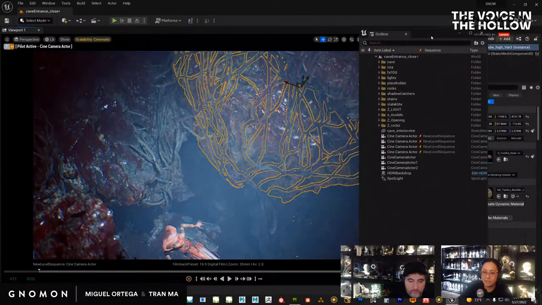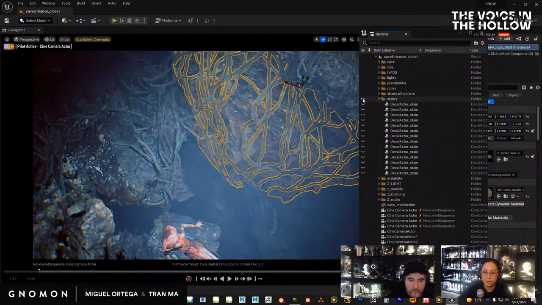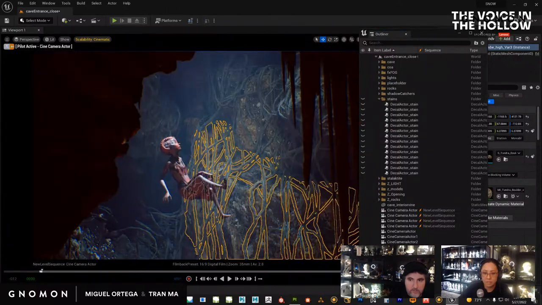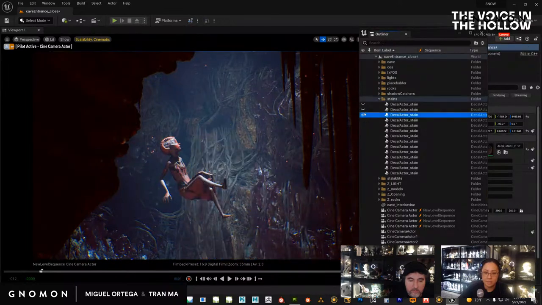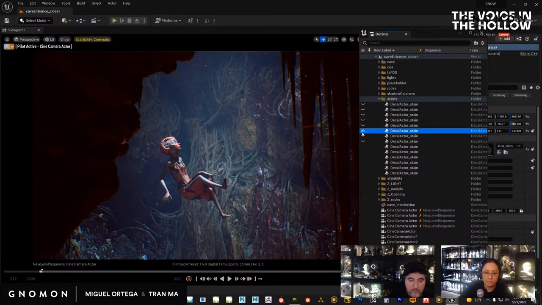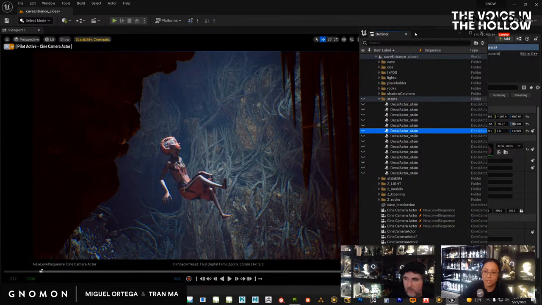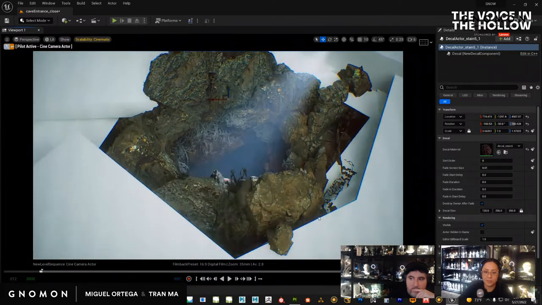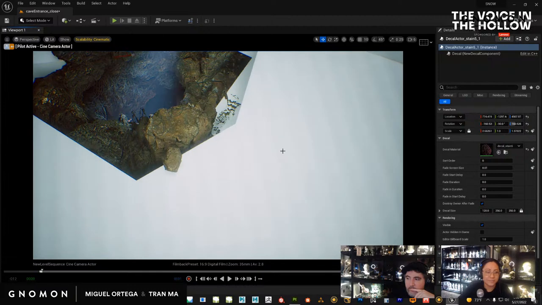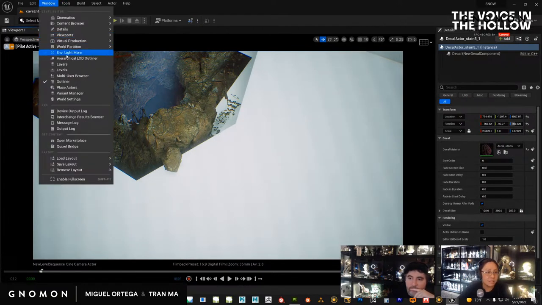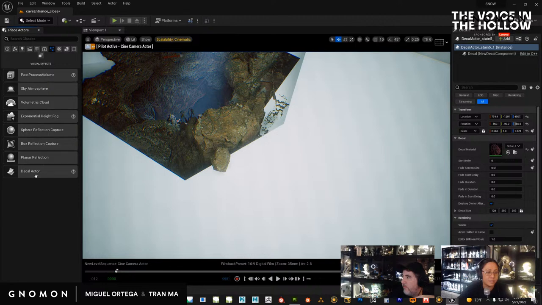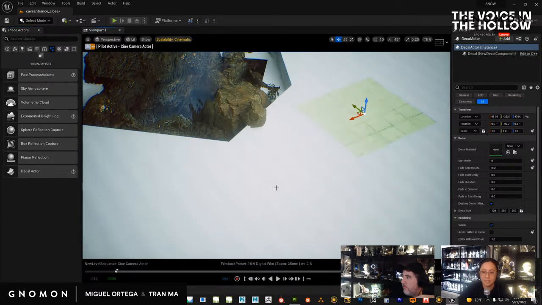Now, decals are actors. So if I show you here, you can see I have a few, right? Let me just jump back to this camera. I can turn them back on, and I'll show you how they work. They're pretty amazing and not difficult to make, but they make a huge difference in our pipeline. So let me just hide this, and let's come outside the hole, which is what this looks like right here. We go to our actors, find the decal actor, and I just place this on top.